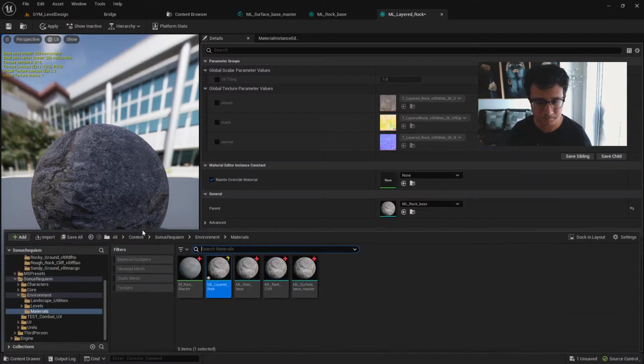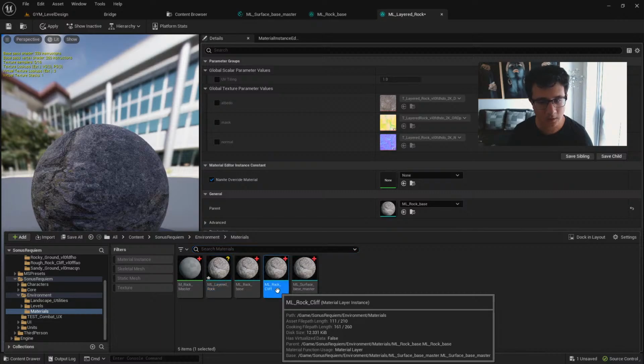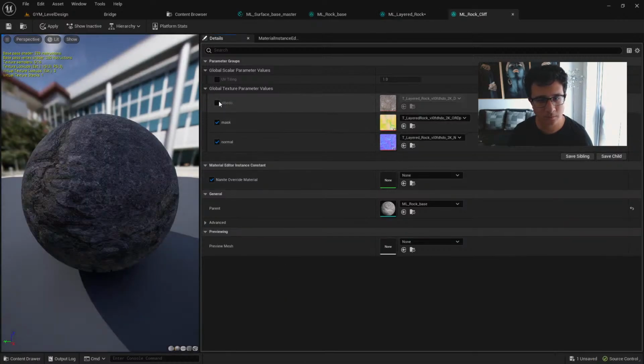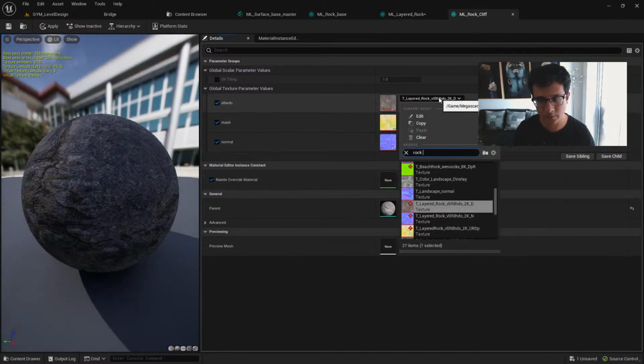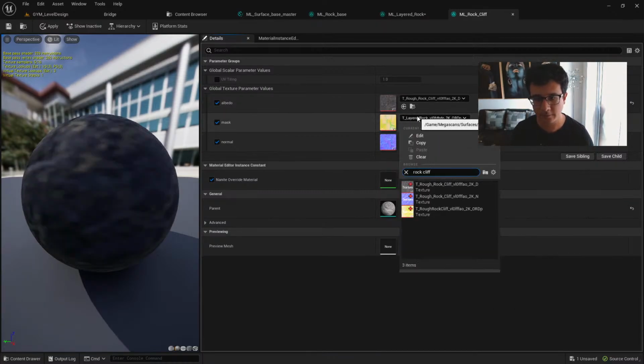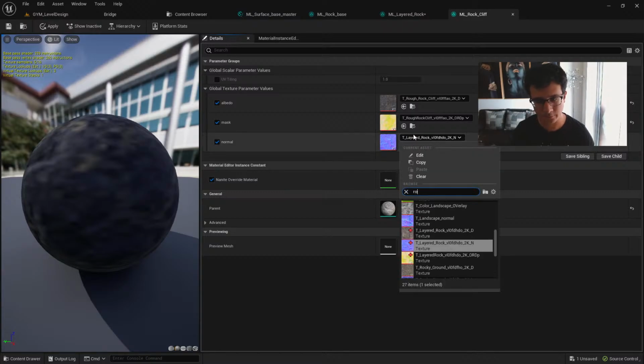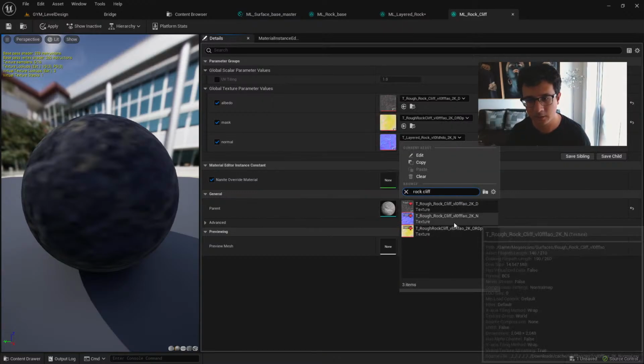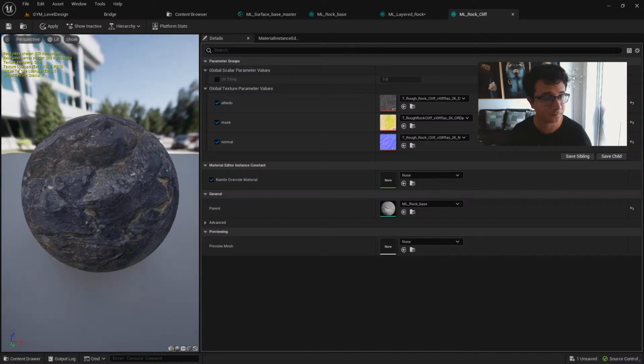Okay, and the base is this one. Yeah, it's fine. Let's just change this one. Rock cliff, rock cliff, and rock cliff. There you go. Perfect.